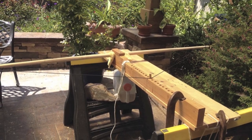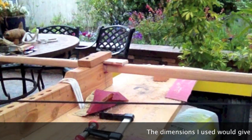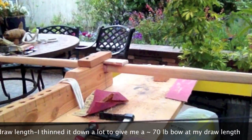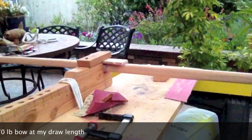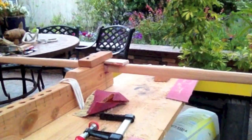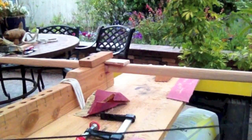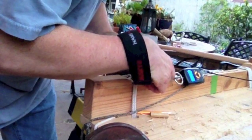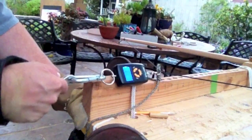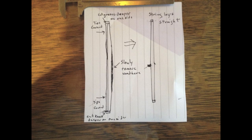You can see in pictures here when I'm working with a long-string tiller, just started pulling the bow to see how it was going to pull. Each time I take wood off as I'm tillering it, I pump it about 80 times, because it's a very strong bow and I wanted to make sure it would bend carefully. The usual strings I used to tiller the bow were actually stretching quite a bit, so to get the limbs moving 7 inches — which I do before I move to the next stage of tillering — the string was stretching quite a ways, and it was pulling about 80 or 90 pounds to move the limbs 7 inches.